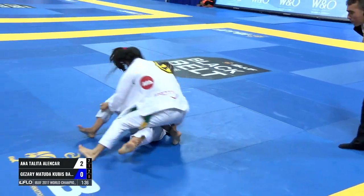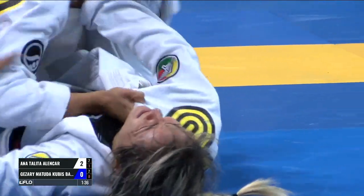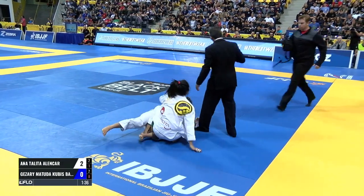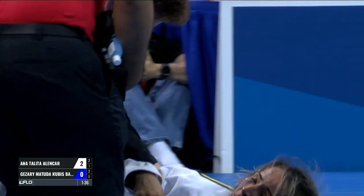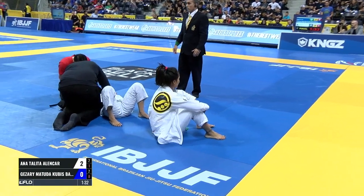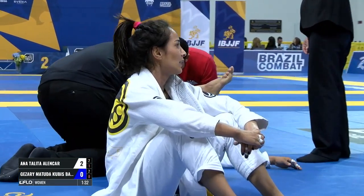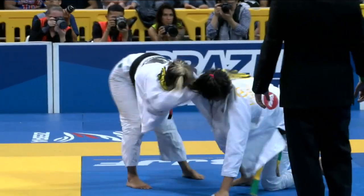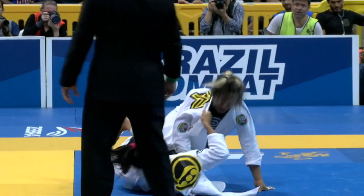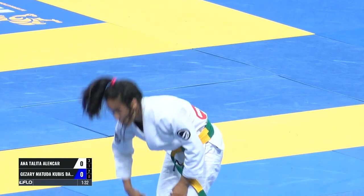Now she's under. She's saying she got poked in the eye, maybe on that collar drag, maybe. Let's see here. Oh, the knuckle kind of, I mean, the hand was closed, but a knuckle could have gone in her eye right there. Yeah, maybe a thumb. Yeah, thumb.